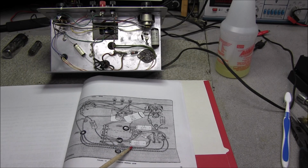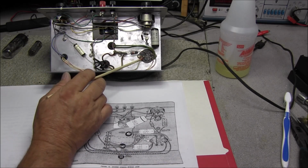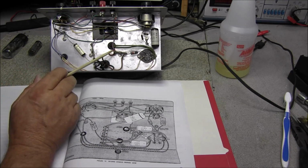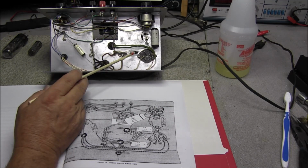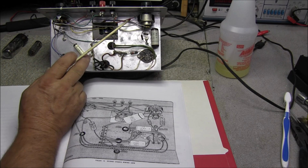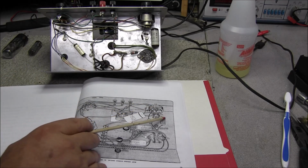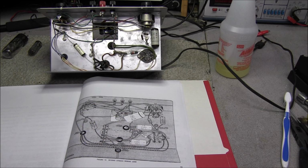So we've got a 10 microfarad at 500 volt coming off of pin 7 of this tube that should be going to ground. There's another 10 microfarad at 500 volt coming off of terminal 1 of this strip and going to ground. And then up here there should be a 2 microfarad 200 volt coming from the center lug of this control down to this purple wire. And we can clearly see the other 2 capacitors here that are still there. So I need to dig through my capacitor case and see if we can find these 3 missing capacitors, and then we'll go ahead and replace these other 2.